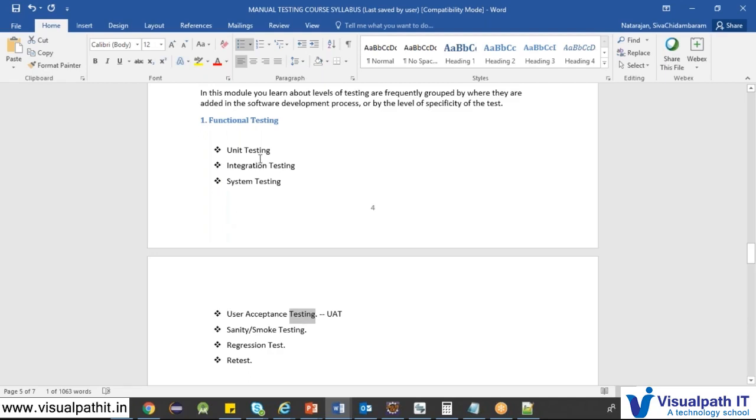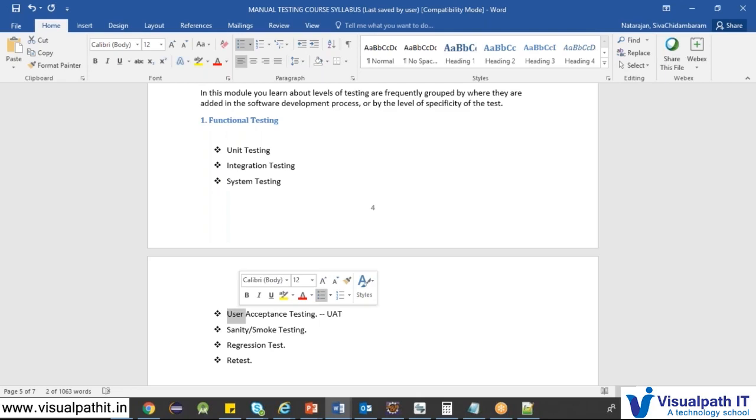So after unit testing, integration testing and system testing, user acceptance testing is mostly done by the end customers or the stakeholders who want the application. So user acceptance testing is done by the end customer, and he tests whether the application is as per his requirement.